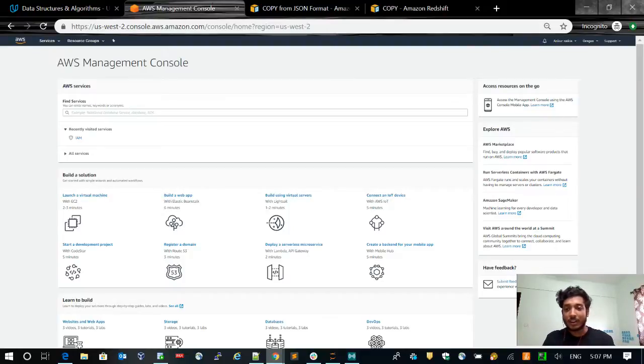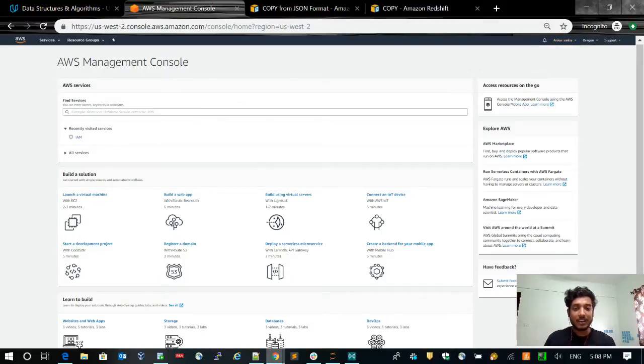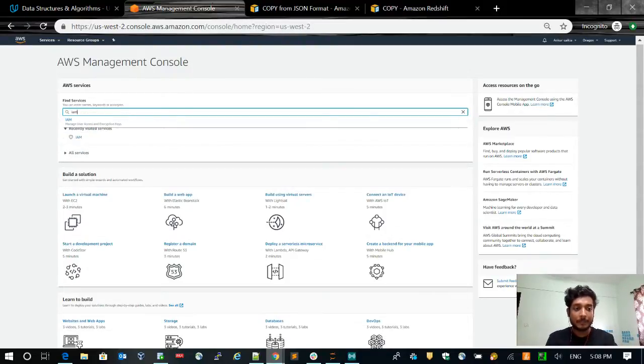Okay, so this is the AWS console. Whenever you create an ID and then you log in, most of the time you will come to this page first. Here there is some information that you need to take care of, which is the first one is region. So you probably select one region which is nearest to you, so then it will be faster than other regions. This is the console, and if you want to create a user role here, I'll tell you how to create. In Find Services, you have to search for IAM, which is manage user access and encryption keys.